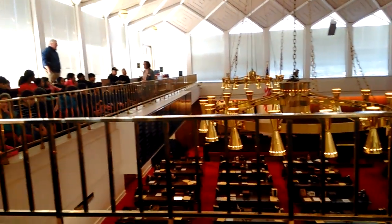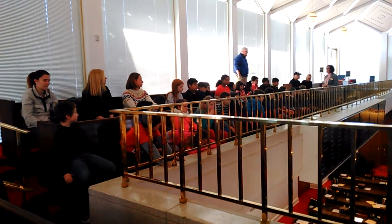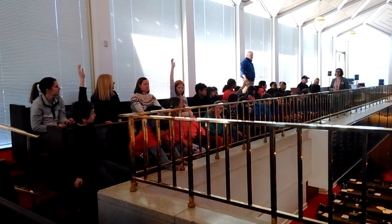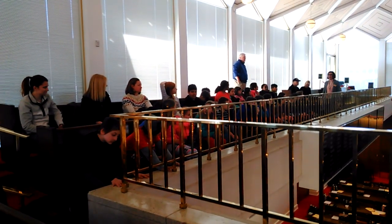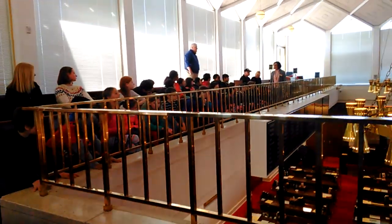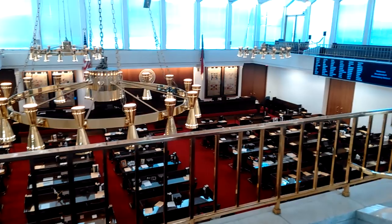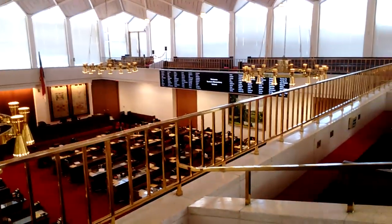When they first started building this building, it was the year 1961, and they finished building it two years later. What year was this building ready to be opened? 1963. Very good. And in 1963, they had red carpet on every single part of the stairway. But did we walk up any red carpeted part of the stairs today? No. And that's because by 1965, just two years after the building opened, all of the red carpet on the stairs was worn out.